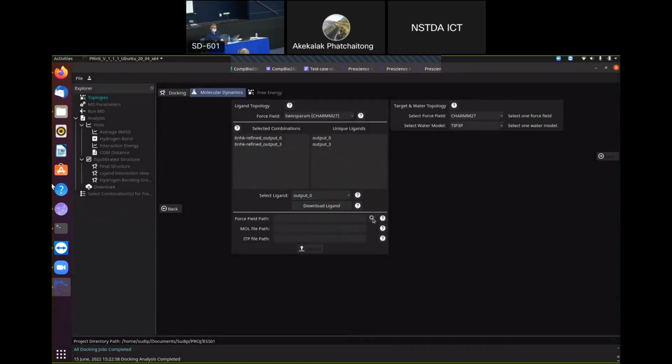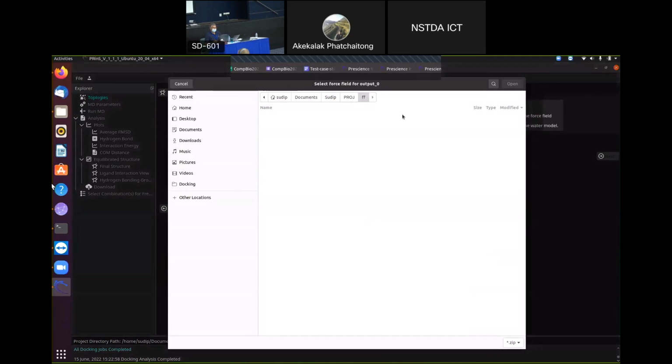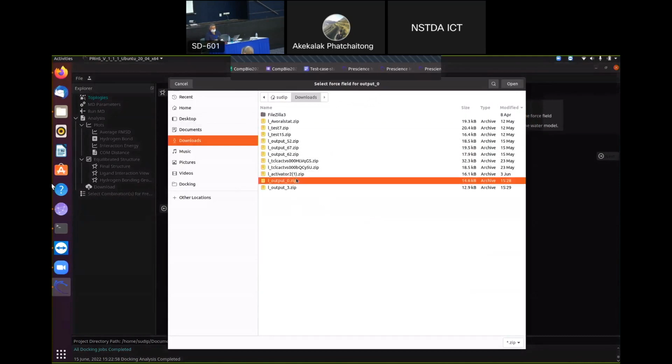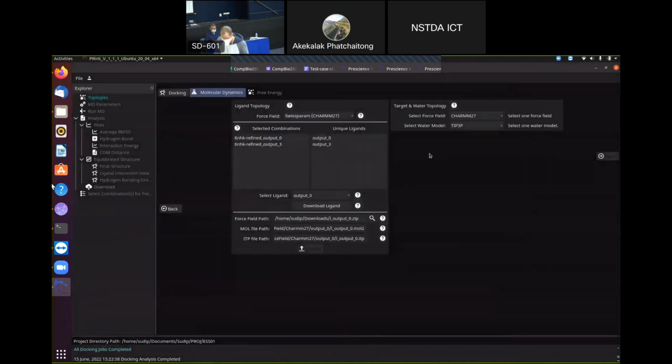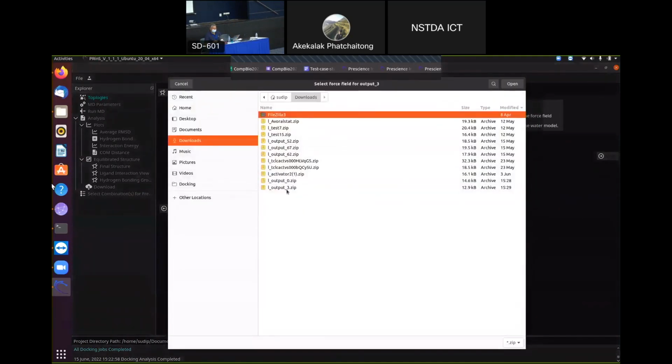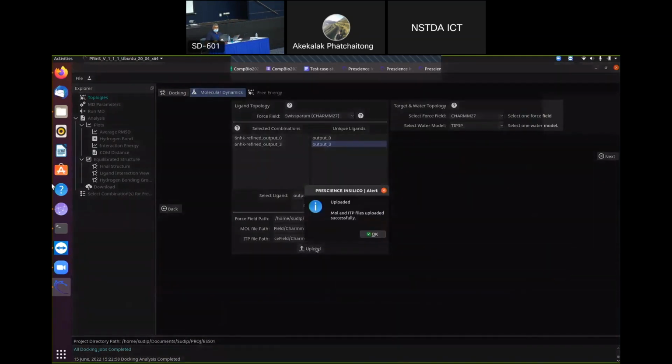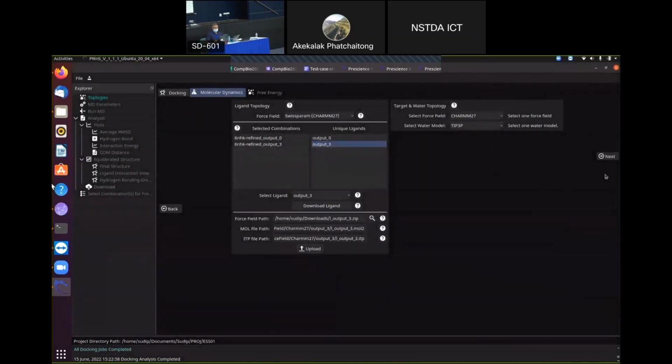We can show the file folder for the zip folder. So that was in download. We have the 0, open. Then we have 3, open, upload. So now the force fields are uploaded. We are ready to go for.